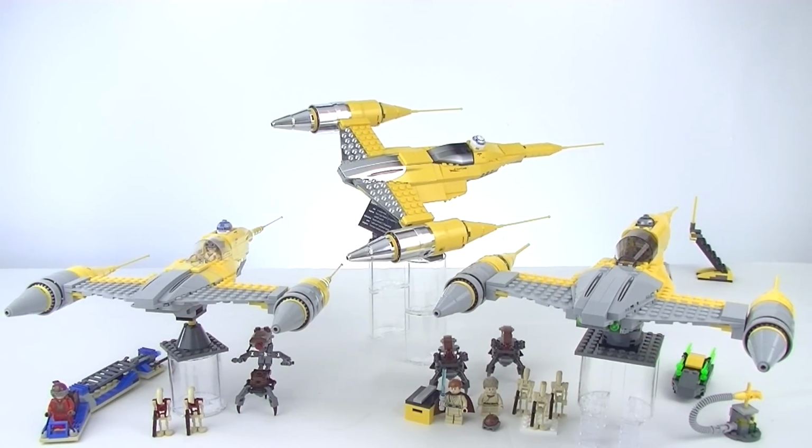I'm back with another Star Wars video. Today we have the Naboo Starfighters doing battle. It doesn't matter what you think about the Episode 1 Star Wars movie, but I think we can all agree there were some very cool ships and vehicles in that movie, and the Naboo Starfighter is one of my favourites. Super fast, very slick, love the colour choices. And all round, I think it's a very cool design.